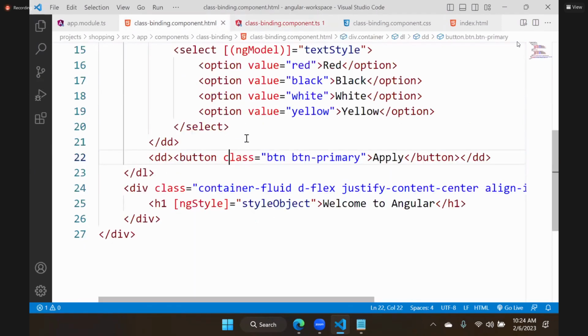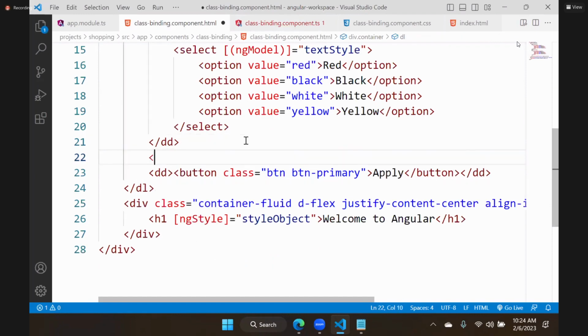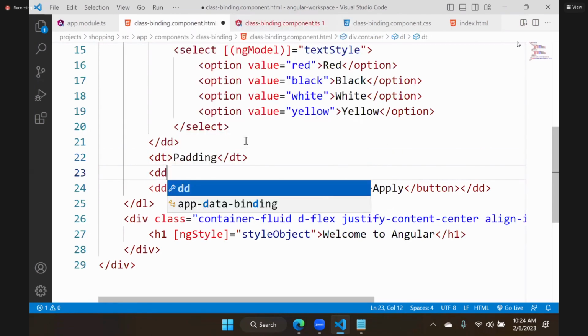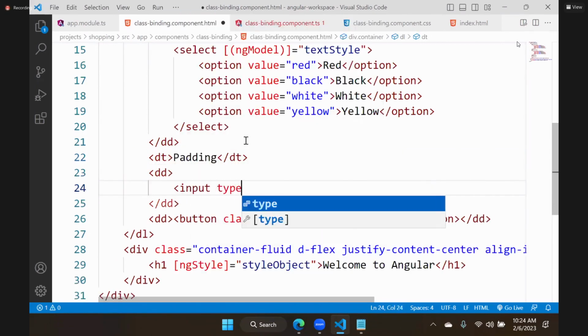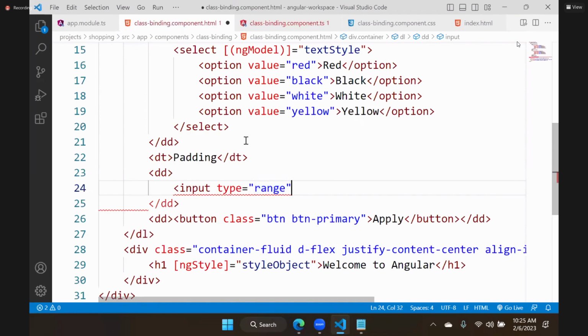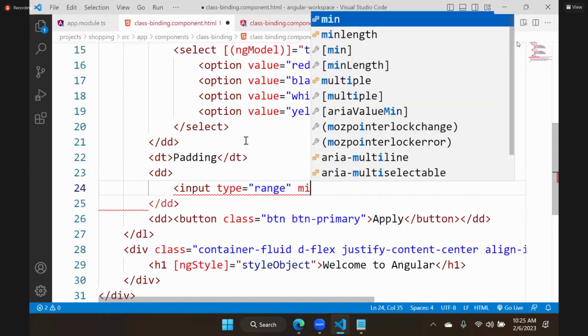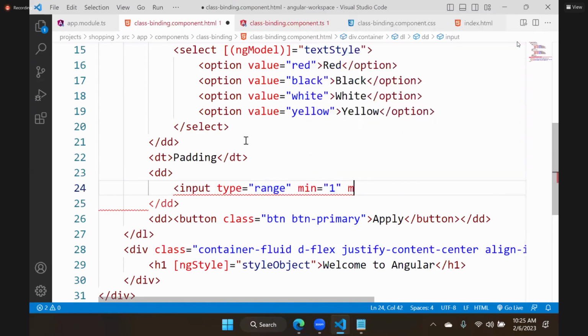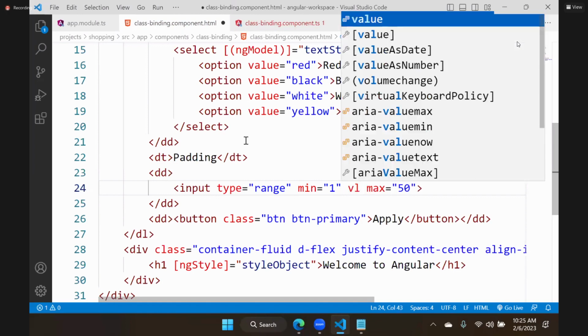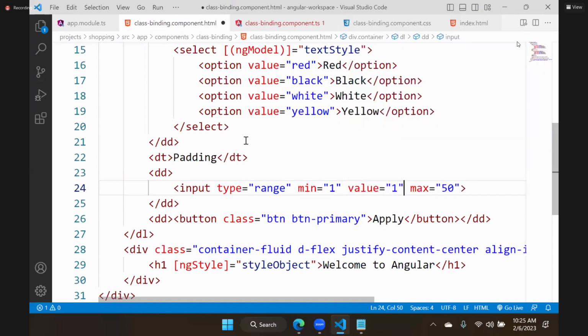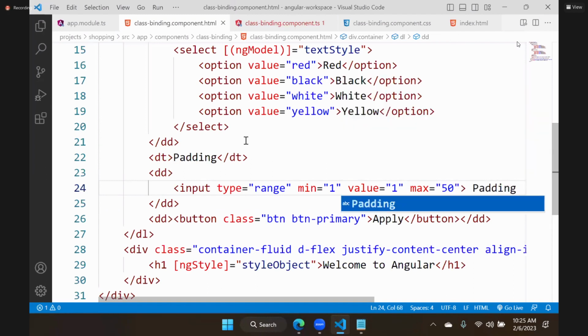In the design here, another data term, padding, and the data definition, input type is equal to range, and min is equal to 1, max is equal to 50, and value is equal to 1. And here we will define padding, and padding heading is already there.